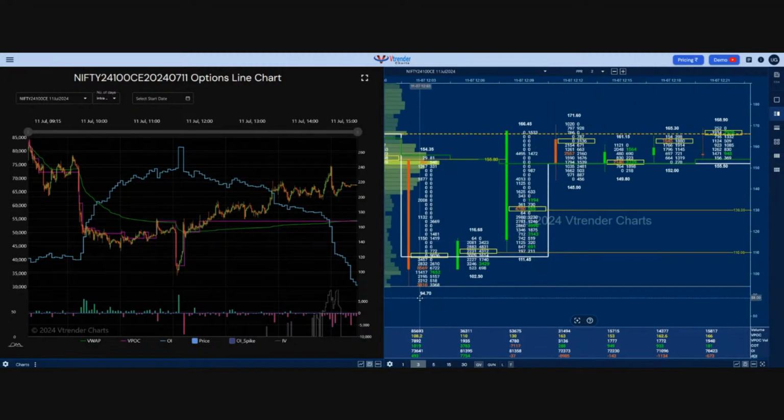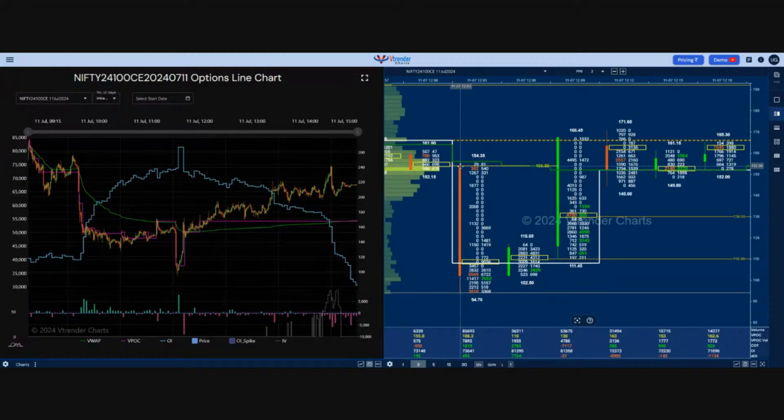So this is that play which happened when this just swiped lower. I'll show the same thing in the put also, because the put writers were taken to the cleaners because of that swipe. And we will see in the put also how exactly we met a target of a previous POC on the line charts. So this is how we not only make sure we are booking profits, we also don't overstay the move. So once we get good objectives, we definitely want to book profits at that level and trail our position to cost, so that once a trade moves in our favor, we don't lose money on it.